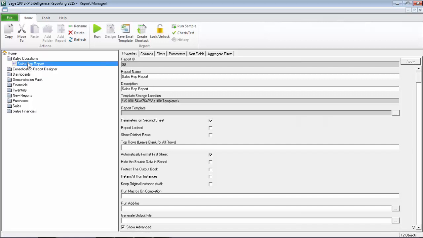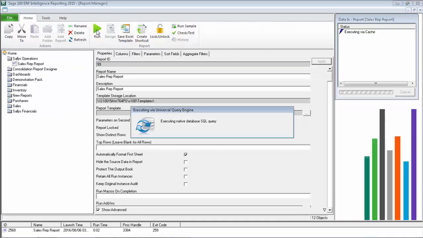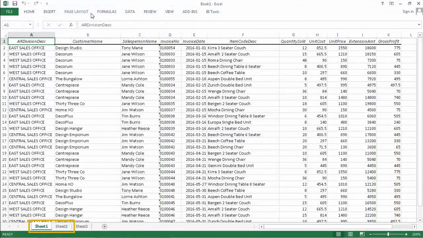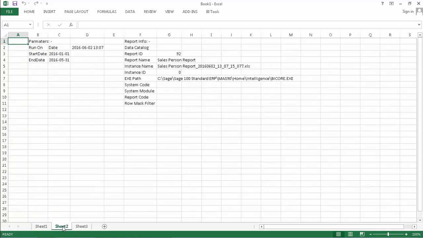I'm not going to worry about any of the other settings, and I'm going to click Run. Notice that it doesn't include any runtime parameters and opens with Sheets 1 and 2 visible. You can see that the fields included in the first sheet are the ones I selected when I added the report, and the report details are shown on the second sheet. At this point, Excel functionality can be used on the raw data to start creating layouts from it, but I'm going to leave this till the next lesson.